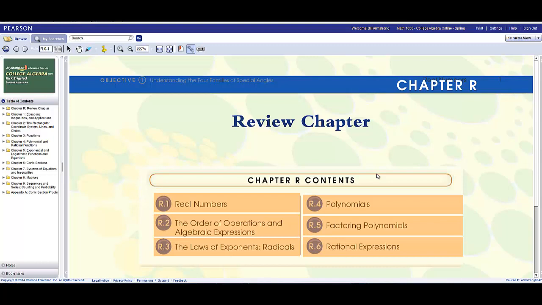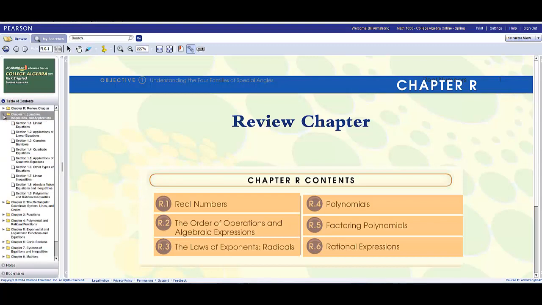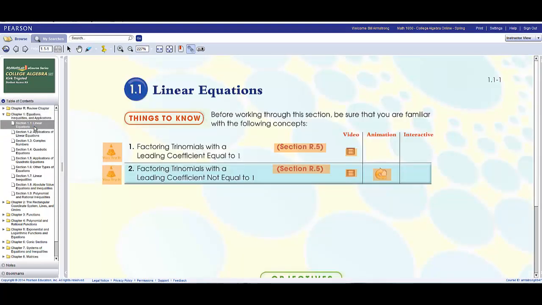And then you'll notice over here in the left-hand frame, it has chapter by chapter. I'll just start off with chapter 1, because that's what we're doing here at the beginning of the course. By the way, chapter 1, most of these items should be review, which is why there are so many sections we're covering in the first 2 weeks, because most of it should be a review.